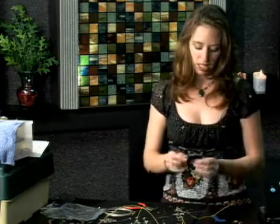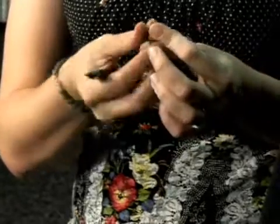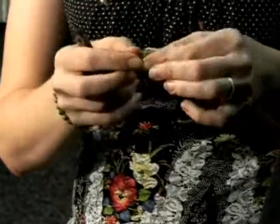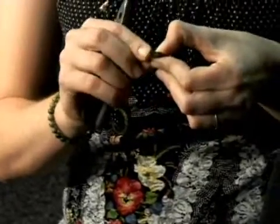Today we're going to talk about how to wire wrap beads. This is a great way to provide accents for your beads, making them a little more fun, and they can even act as pendants. How you're going to start is to have a bead that essentially, if it could have Dremel lines around it, that would be perfect. That's the ideal bead. But this one also has a hole in it, which was great for an added support.